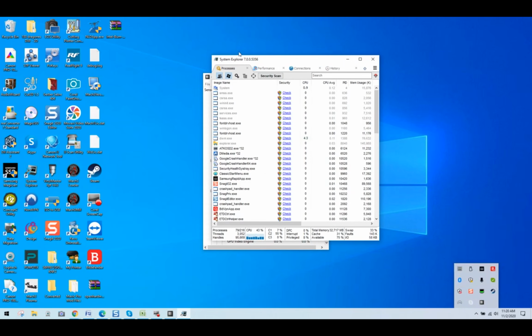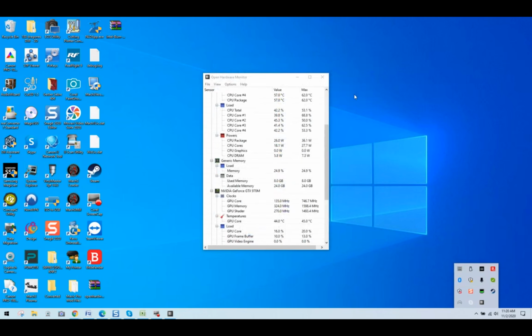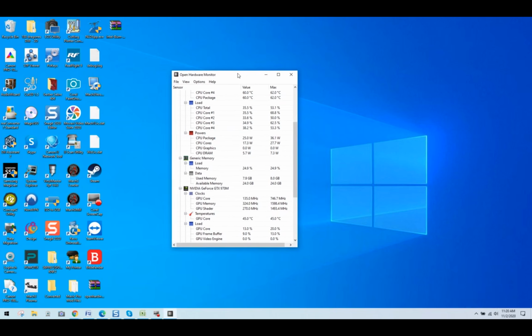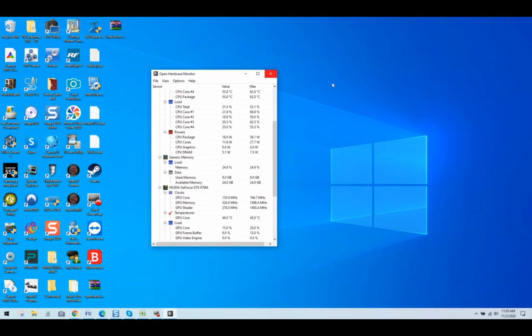Now I've done a video on a similar program, and I also have that installed as well, and that is System Explorer. This is a little more detailed, because all we're doing now is trying to load and review the load that we're placing on the system when we run the Intel burn-in test. What we're trying to do is see if this system can handle the stress at a maximum level, more than we'd ever achieve in a normal program environment, so that we can see if it's stable.